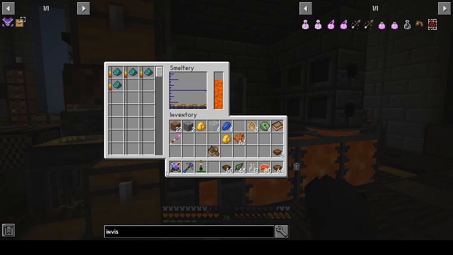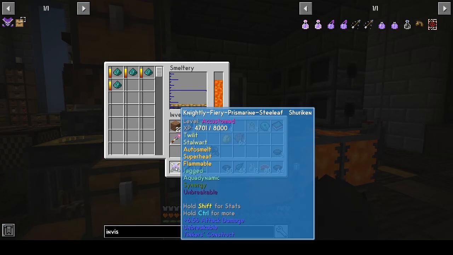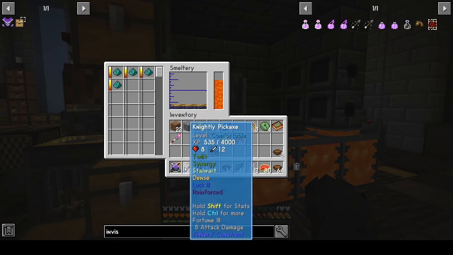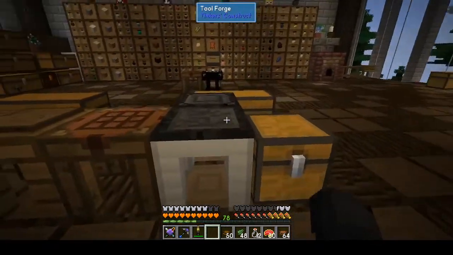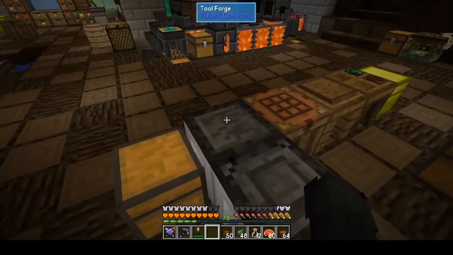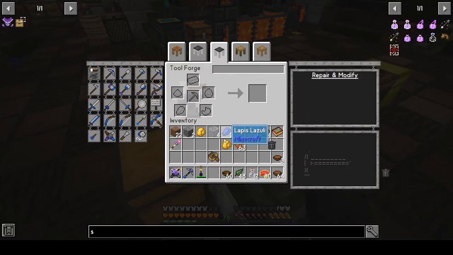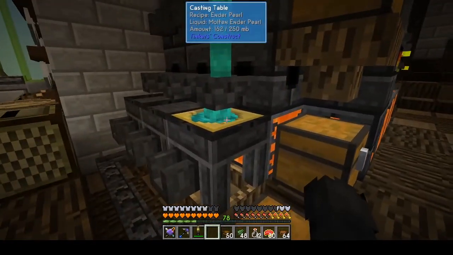You know what I need to do? I don't know. Can I do it right now? I don't think I have the modifiers yet. No. I need to add looting to my shuriken. Let me double check and make sure I can't. Yeah, I need one more level on it. It shouldn't take that long. Yeah, I got 4,000 more to go.